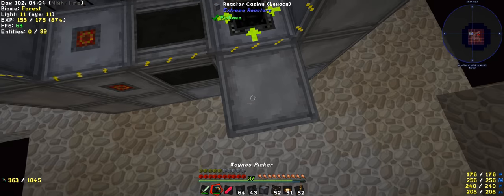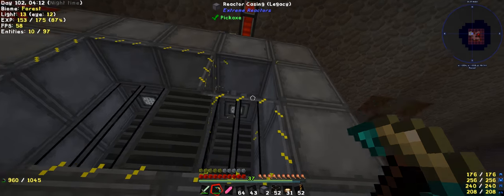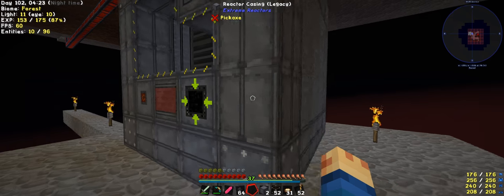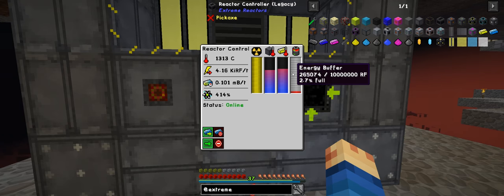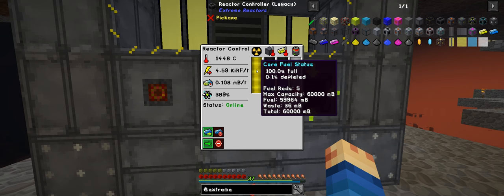Okay, so can't unfortunately do it that way, and there we go, so I will do this then, and then there, and we have our reactor casing. So I will just dump 64 in there, and I will activate the reactor, and we should get about 4k in power. Bam, and it holds 100 million RF. So there we go, and the millibucket rate is 0.11 per tick. So we will hardly use any fuel for this.